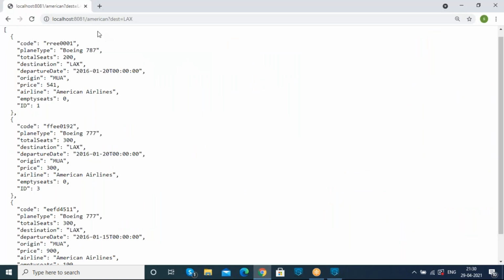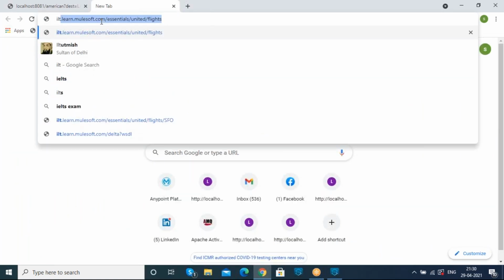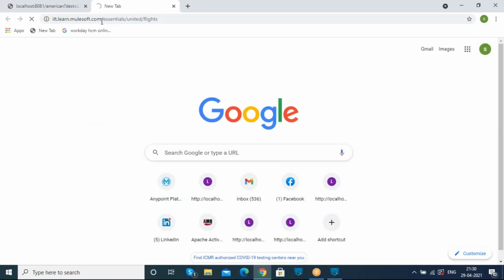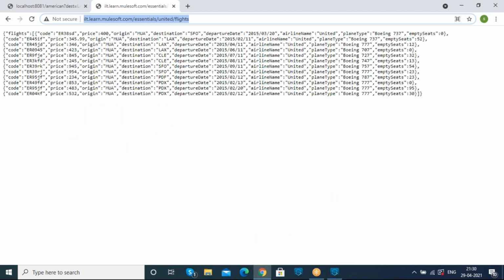so here there are predefined RESTful services. Here the RESTful services have already been created and those are predefined over here.